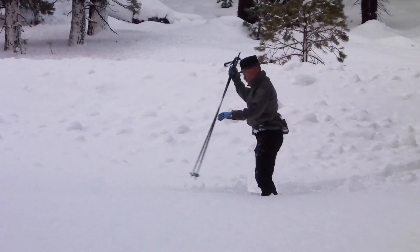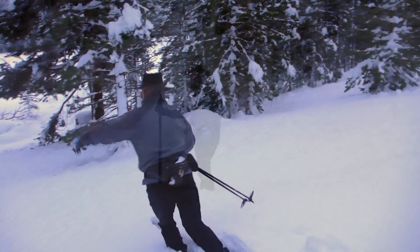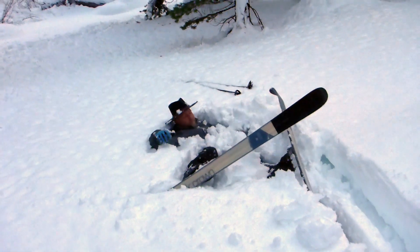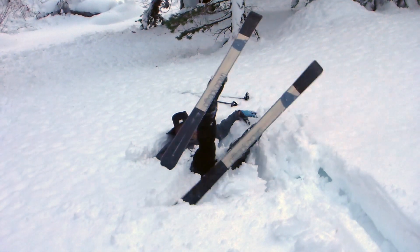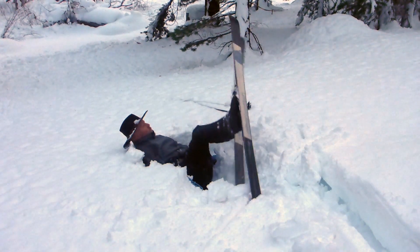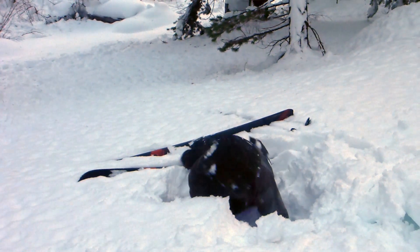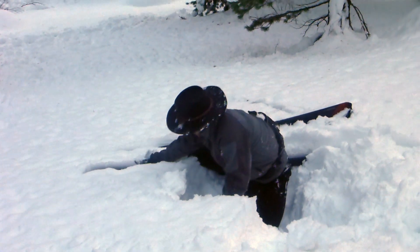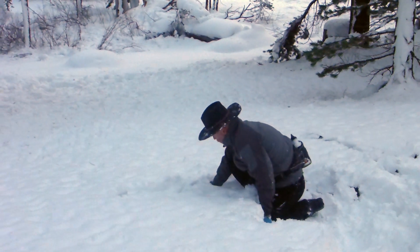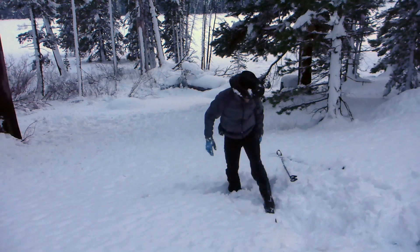Clear those skis to make sure when you decide to start skiing again you're not going to get buried immediately. One last look at falling downhill and landing on your back with your head pointed downhill: clear the airway, start compressing the snow around you, and get those skis parallel. What I found helpful here was using my back — because of the surface area of my body — as a means of compressing the snow instead of my hands. Turning around to orient myself downhill with skis perpendicular to the hill, I used my ski to pull myself up, got my other ski underneath my center, post-holed my shoulder into the soft snow, and stood up to grab my ski poles. In this instance I didn't use the poles to simulate having lost them while falling.